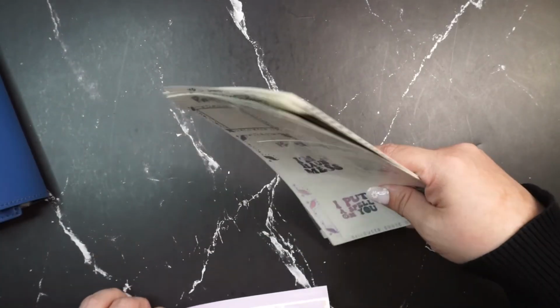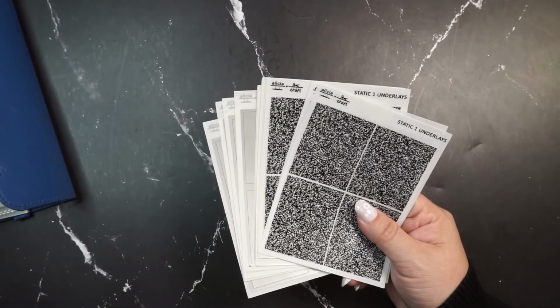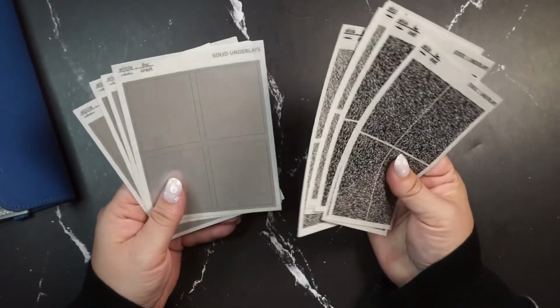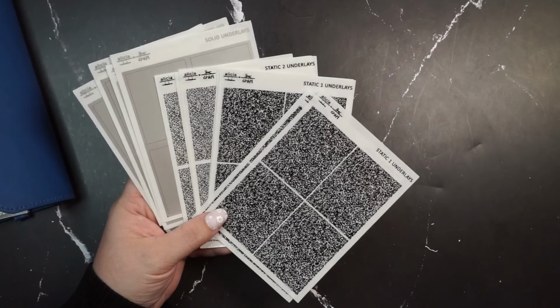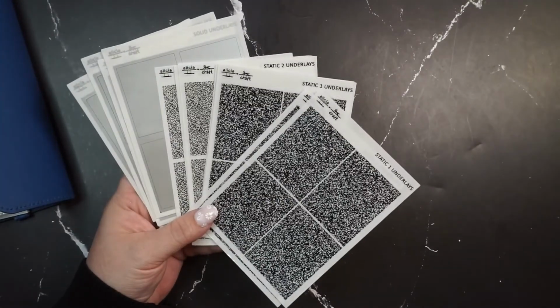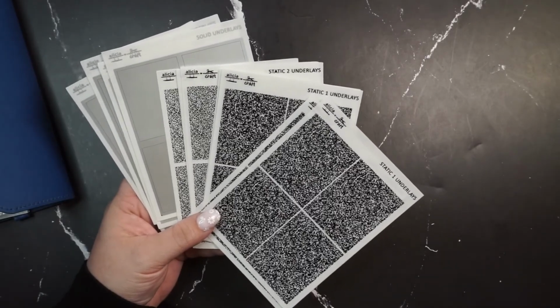And then for the week of October 9th, I don't have the full setup yet, just because I ordered the kit late, but I'm going to be using the scary movie mystery bundle from PinkDiamondPlannerCo. So that kit is on its way, and I think for the foil bundle that I'm just going to use some sort of confetti or twinkle in a matte silver.